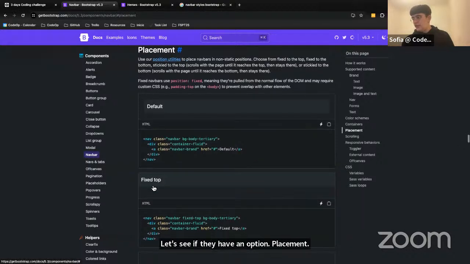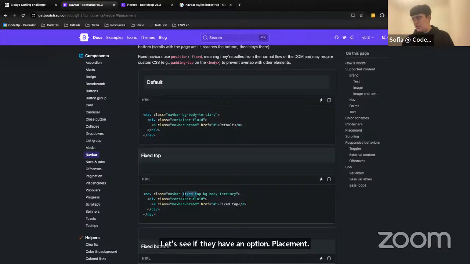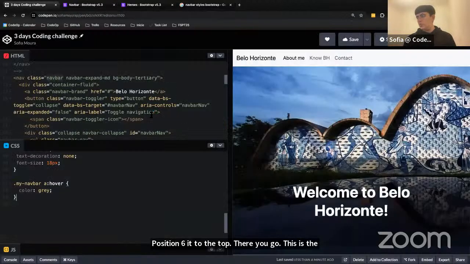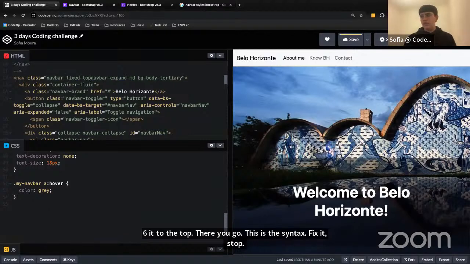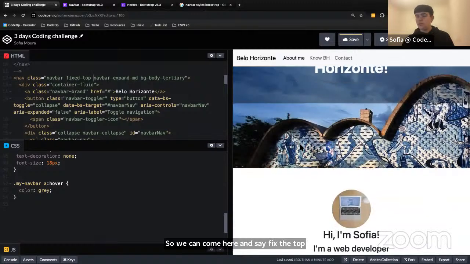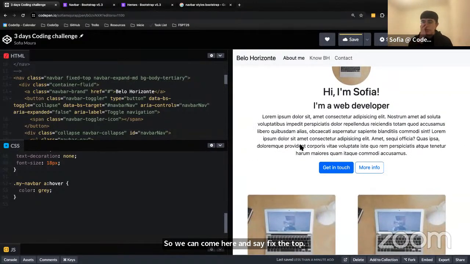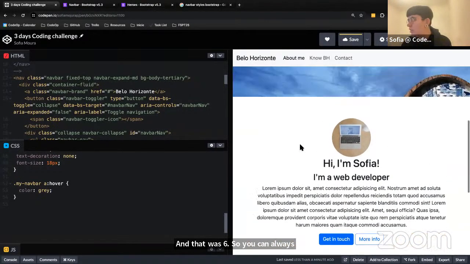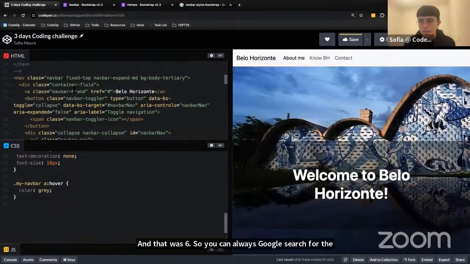Position, fix it to the top. There you go. This is the syntax. Fix it top. So we can come here and say fix it top. And now it's fixed. So you can always Google search for the things that you need and see how you can do it. So it would be like this.